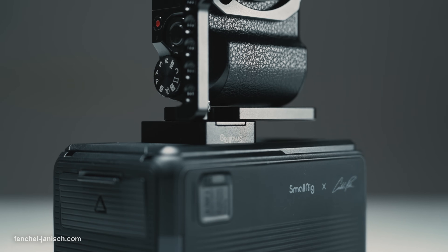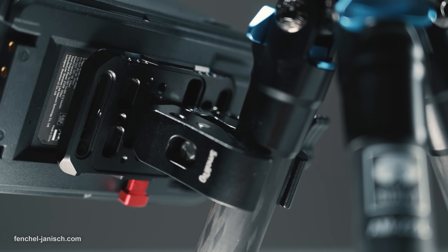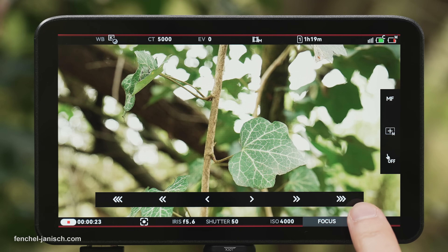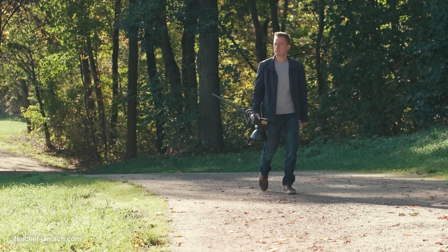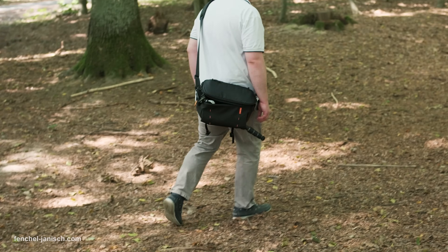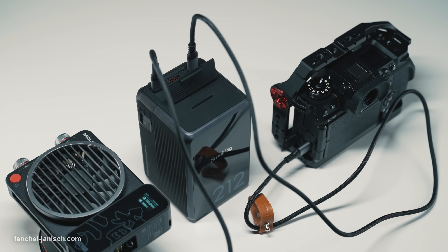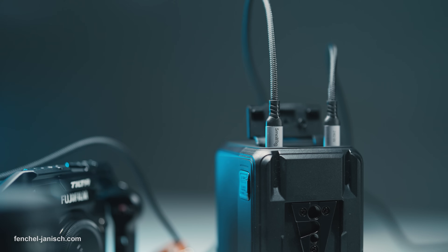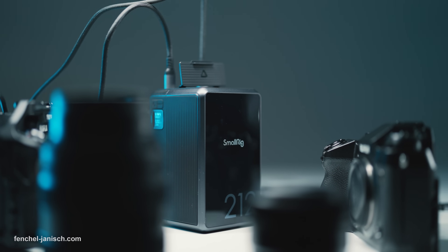During the past three weeks I have used the VB212 on a variety of video productions, mainly connected to our A camera and to power a focus motor while filming outdoors. On a few shoots I also used it to power small lights with a maximum output of 100W, which resulted in a run time of 1 hour and 40 minutes. The possibility of powering multiple filmmaking accessories at the same time but also other electronics is the main reason why I like using these VB-type batteries on set.